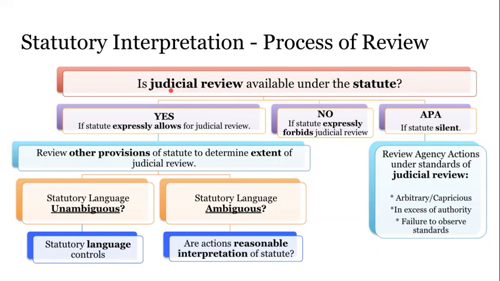The whole point of passing laws is to have those laws have effects. And those effects can only be realized if they actually follow through. And when there's a failure of a statute to follow through to its intended purpose, judicial review is really one of the main mechanisms to check that. The other mechanism, of course, is statutory revision.